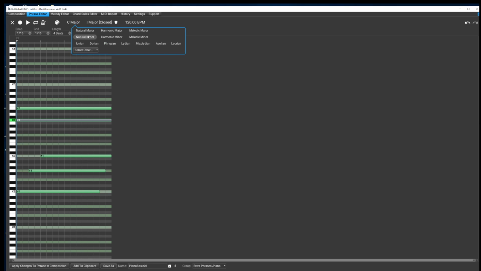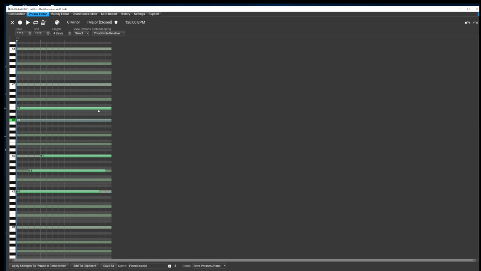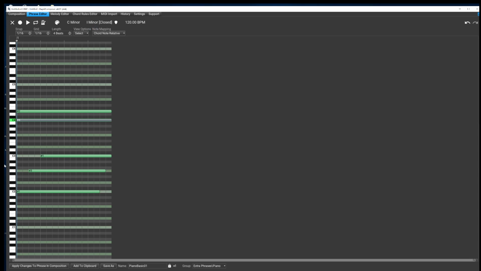Now the same thing holds true of the key signature, because if we change this to minor, right? Let's do natural minor. Okay, it's going to change the 3rd of the chord to, well, actually no. We've got to change this to minor. So if we change this to minor, and C major is not diatonic to C minor, but this will control the chord. So we'd have to change this to minor, and then the E would change to E flat.